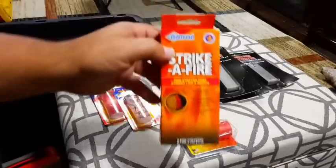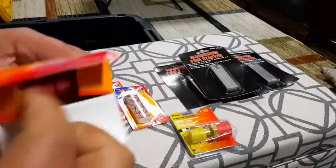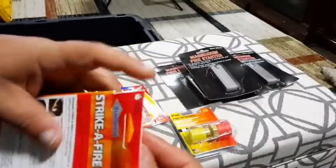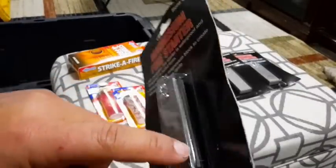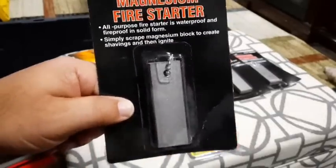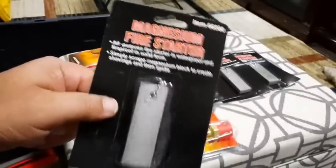We're getting down to the last few things. These are some fire starters with a striking surface — it's like a big match that turns into a fire starter. I've actually used these before and they do work. I think this is kind of overkill for fire starting; I'd rather just take a little bit off to start my fire and save the rest. I also have a few magnesium bars with a small ferrocerium rod in the end and a striker on the back. These are your little cheapos that used to be a buck and change and are now about $5. They do work — all you have to do is scrape off the magnesium. The scraper it comes with is a little cheap, but if you have a good knife you can use the spine to scrape the magnesium and strike the ferrocerium rod.